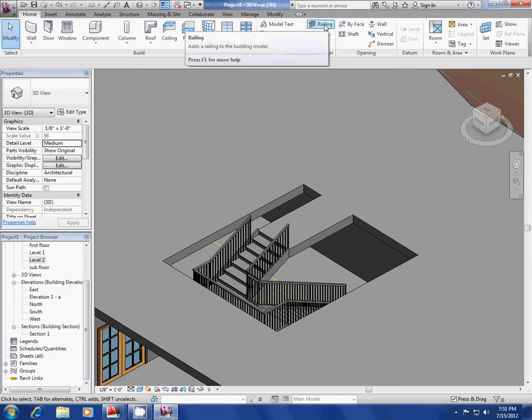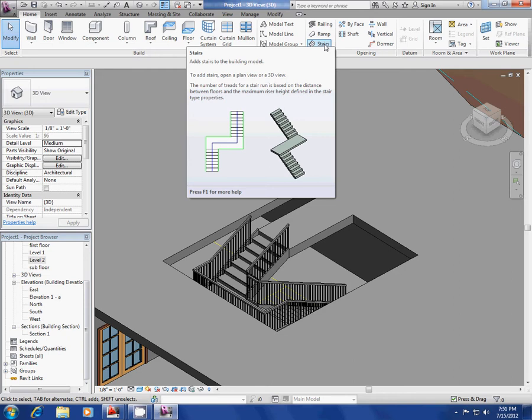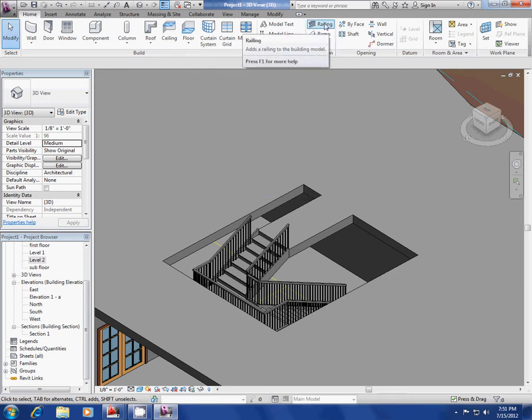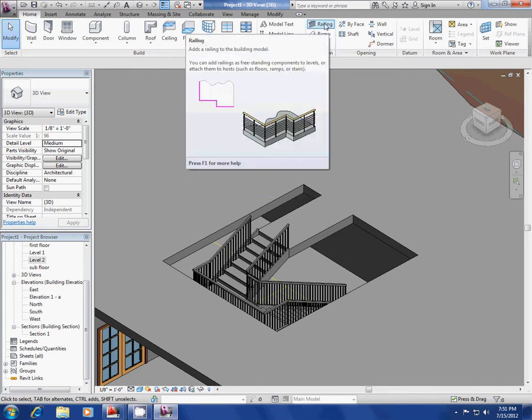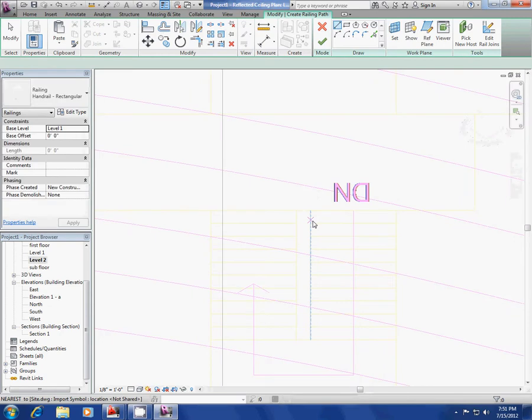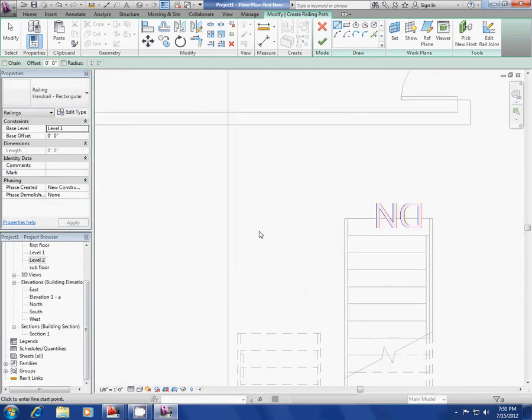So I mentioned earlier that the stairs typically, by default, come with the railings, but you can also develop railings individually, right? You don't need the stairs for the railings. And it's essentially the same deal, where you're developing the component itself with line work.